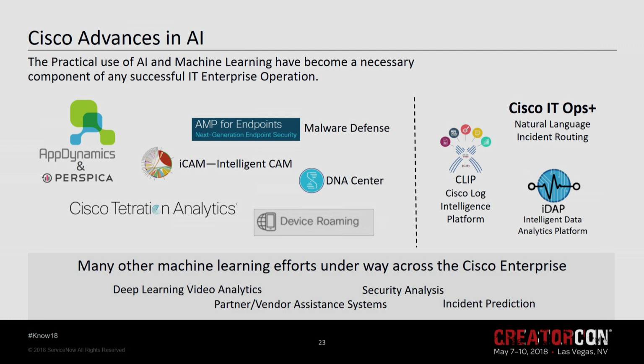Over on the right-hand side, by the way, are the internal projects. I'm sure you have quite a number yourself that are also leading into analytics. Cisco IT Ops Plus, which is natural language processing we started working on before I found out it was coming from ServiceNow. So now we have a question for ourselves: do we continue down our path or adopt the ServiceNow tools? They're doing natural language processing on incidents. Clip, which is our answer to Splunk inside because we built it, and a data analytics platform where we host all this data, again, to centralize it, to bring it together so that we have a common taxonomy and a common model to pull the data from.